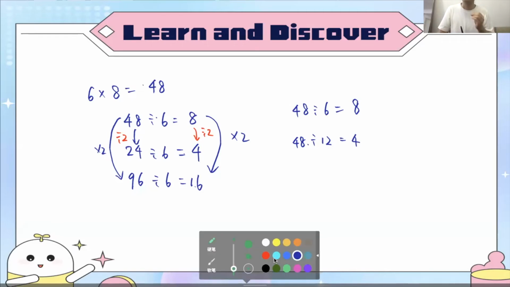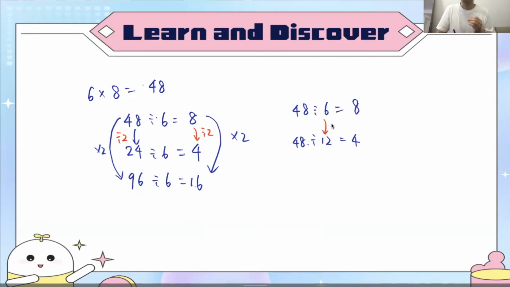The most difficult part is coming. How do we change? We times 2. How do we change from 6 to 12? We times 2. But how do we change the result? We times 2 again? No, we do the inverse operation, or we do the change in the opposite direction. Does that make sense? Here we times 2, but on the result, we divide by 2.